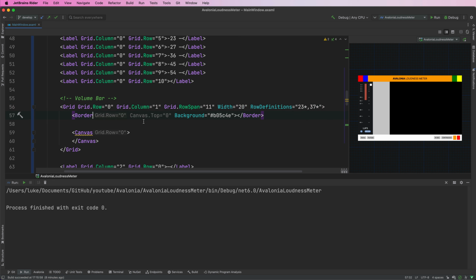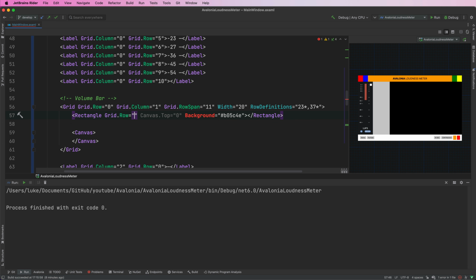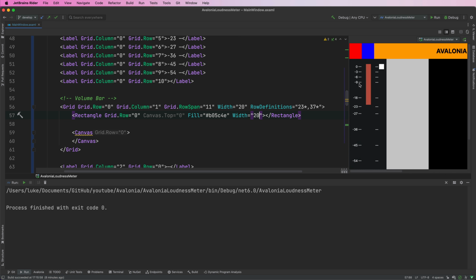So the grid's full height, the border can now be a rectangle, and the grid.row will be 0. And then the fill will be that, and the width will be 20. There we go. That's what we wanted. So now we have that filling with a specific size.